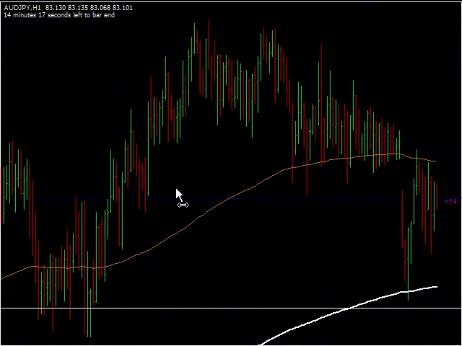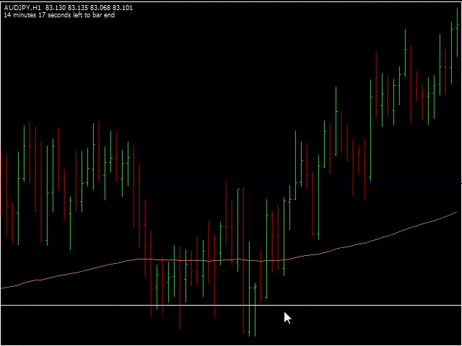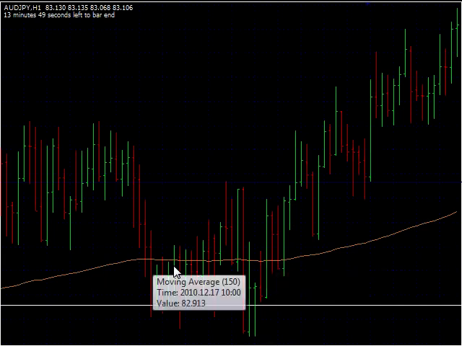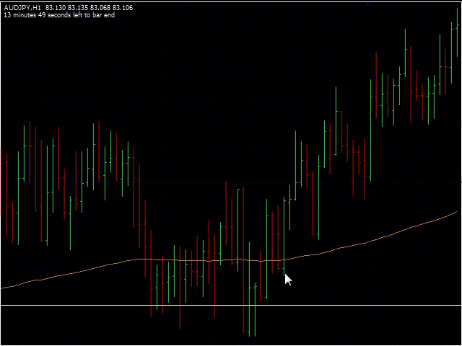Okay, so we have a slightly better one over here in the 1 hour. Alright, we can see this is a pin bar, but these 2 bars combine. Alright, this is an inside bar, so you probably enter at the break of the bar. Or if we look for a better entry, because this is the 150, we can see this is a nice bullish bar over here, which forms an inside bar.